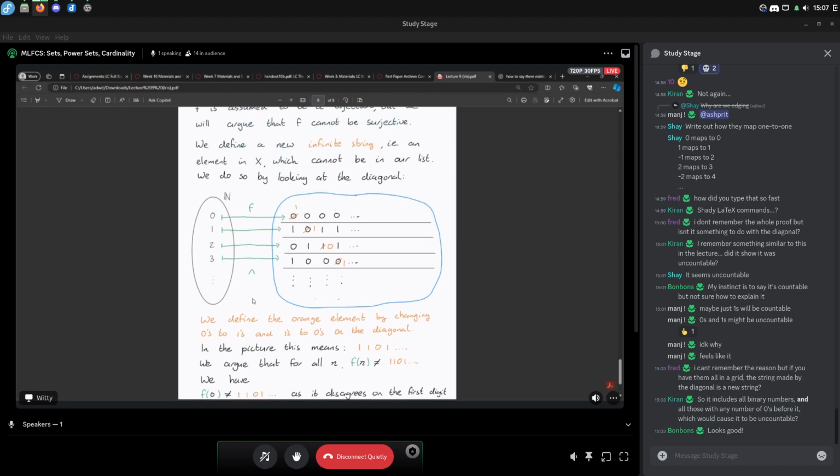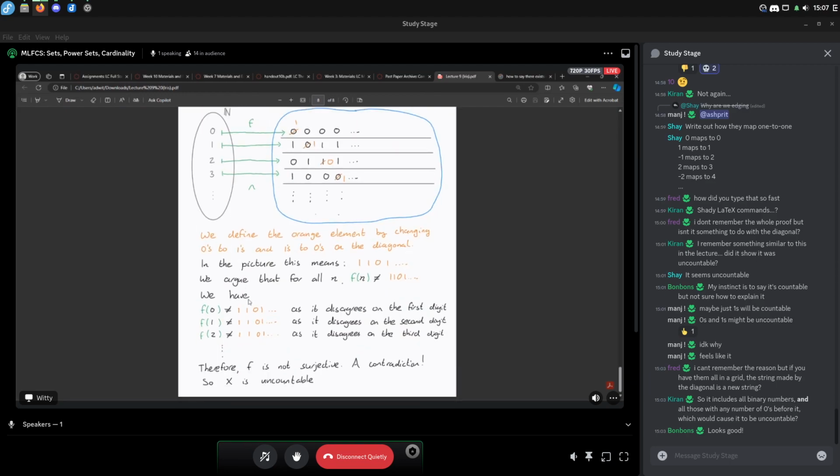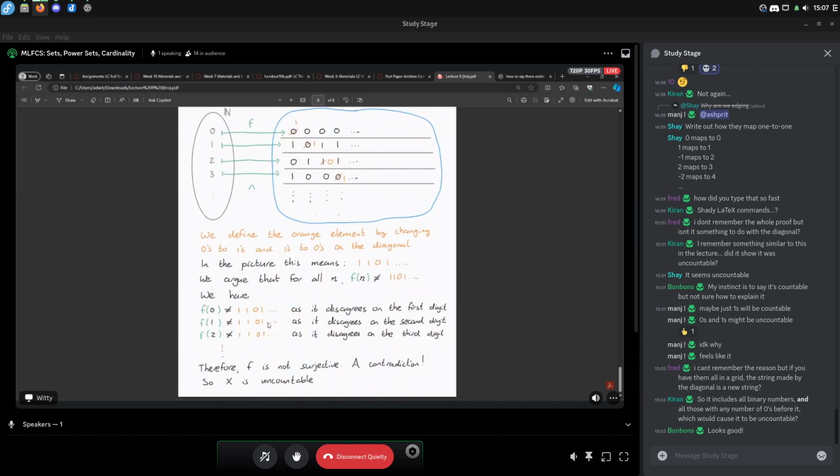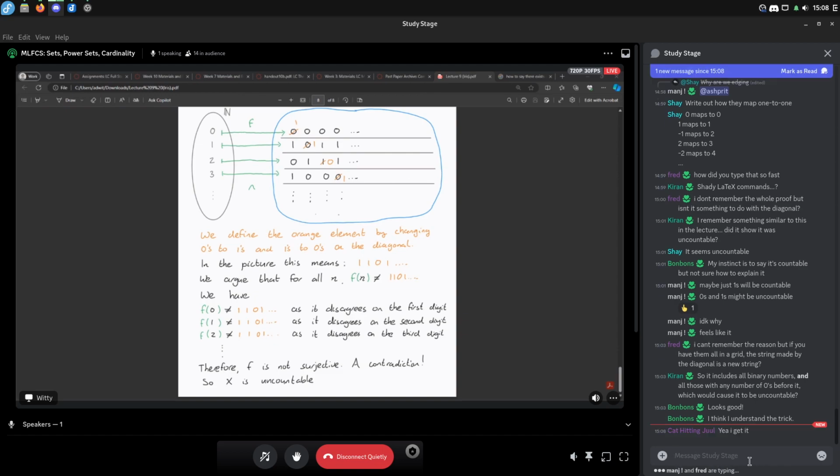Now, I've gone through a lot of complicated stuff there, and I am going to share these pages, so if you want to take a look at this later, that's fine. I wouldn't expect myself even to wrap my head around this the first time I came across it. It took some thinking. But how are we feeling on the chat? Do we understand? Do we see what's going on? Yeah, I get it. Okay, cool.